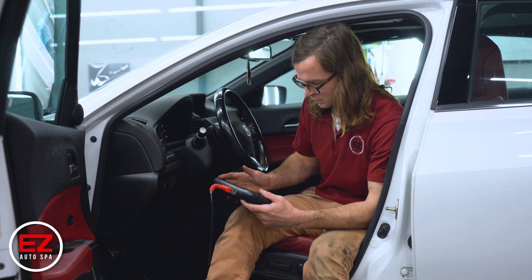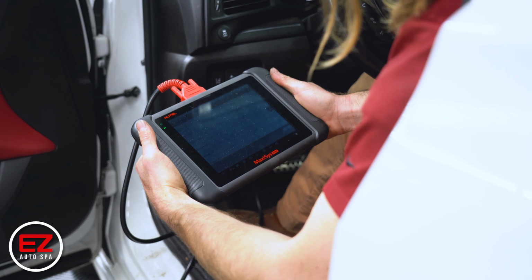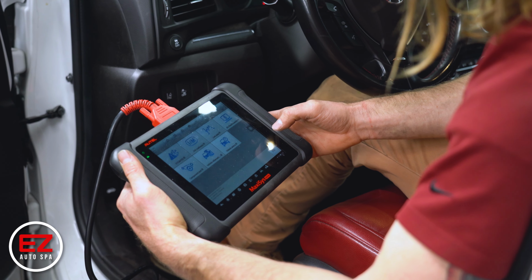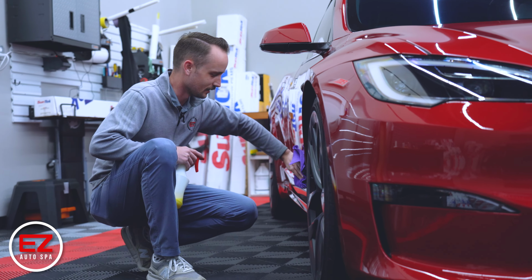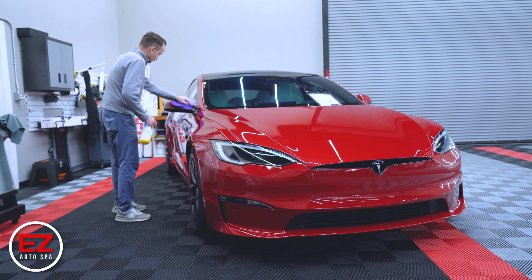This is where we're going to make sure that no dents were missed, but it's also where we're going to do a full diagnostic scan on the vehicle to make sure your computer and all the electronic components of your vehicle are functioning properly. Once this is complete, it's basically time at this point to give it a wash, give it a bath, bring it around front, and give you a call that your car is now hail-free and ready to be taken home.